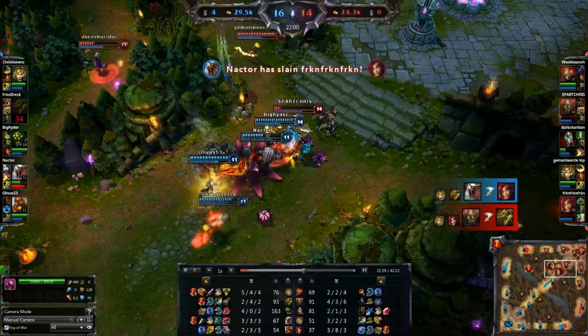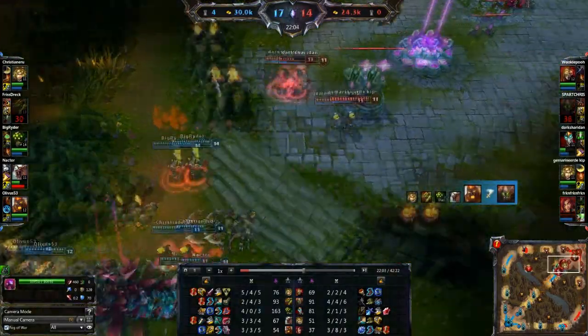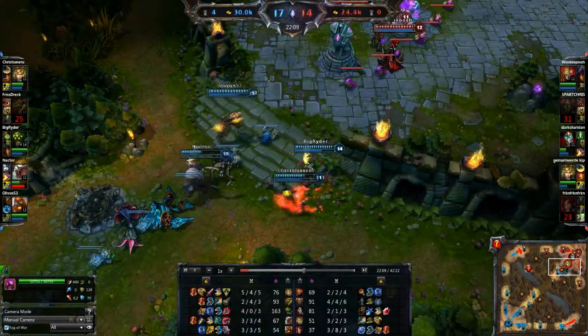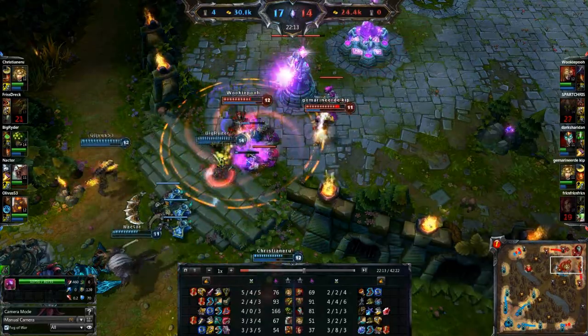Pillar of Flame hitting the... Oh, no, Brand. That's not an ability to hit a single target with. You silly Brand. So it was a nice seer by Brand, stunning the Malphite. But using his ultimate in that situation, I wouldn't have done it.